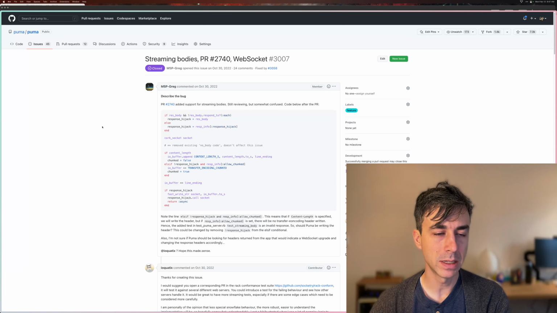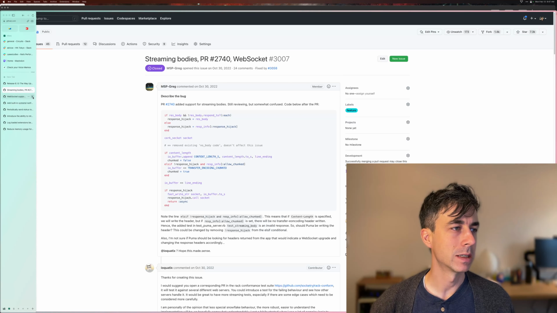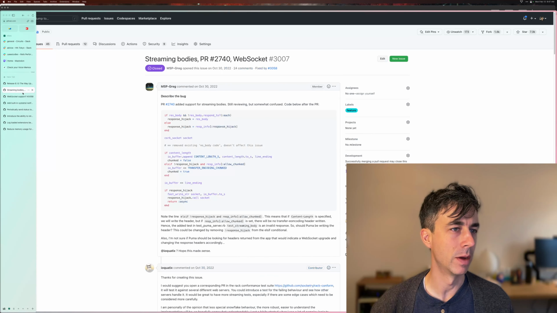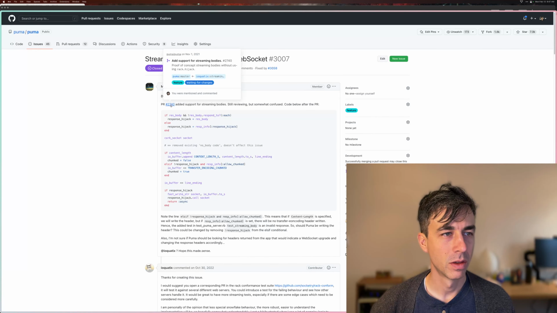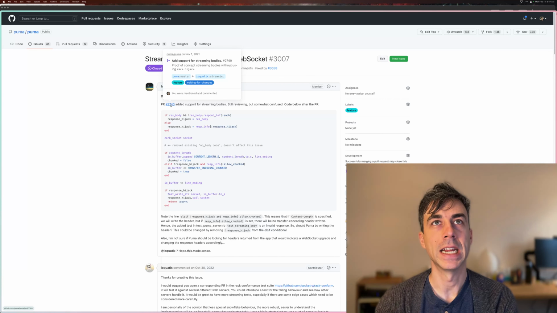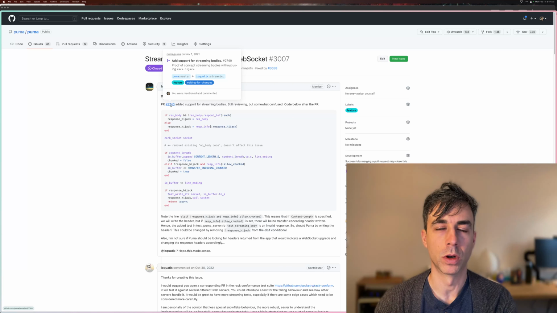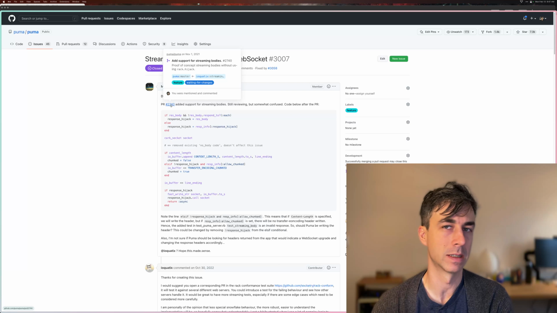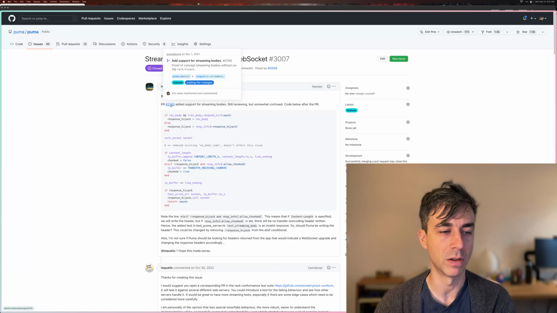And basically, the way that this works today with Rack was pointed out quite nicely in the Rack issue for adding partial hijack streaming support to Rack. And this work was done by Samuel Williams from the Falcon server.